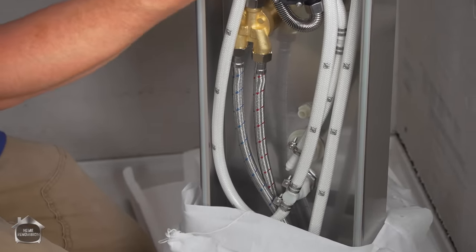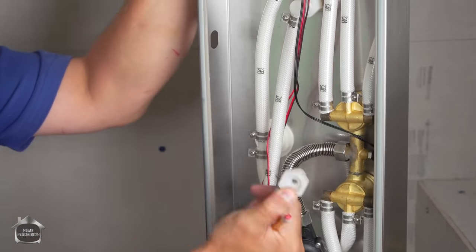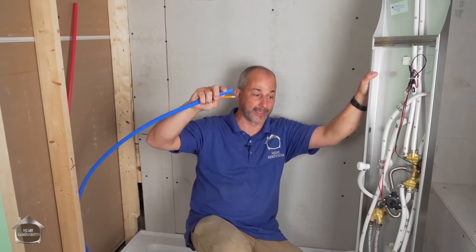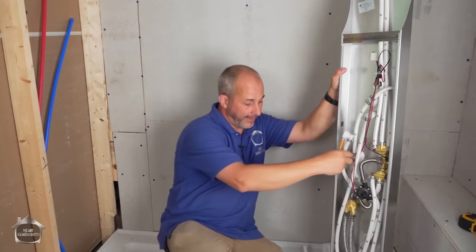And what they come with is they come with all the fixtures. And this is a half inch female, very normal thread. And all I have to do is add a half inch male thread to this. And I can connect this water supply line inside the wall. And then I just mount it.